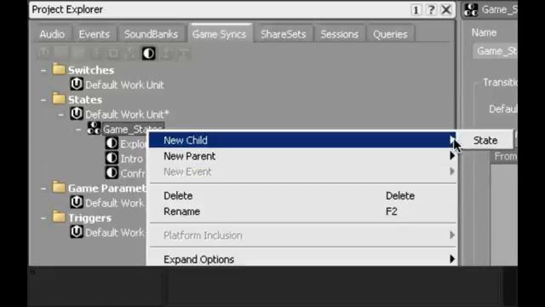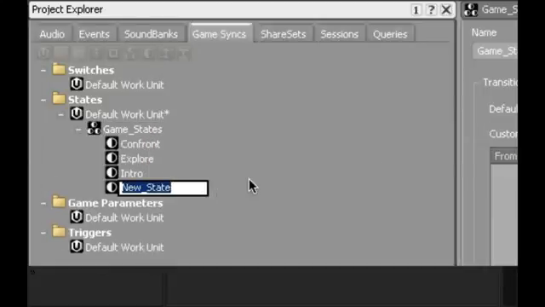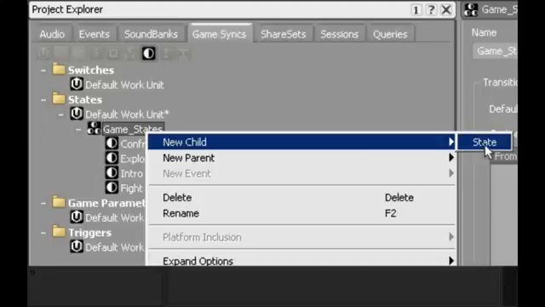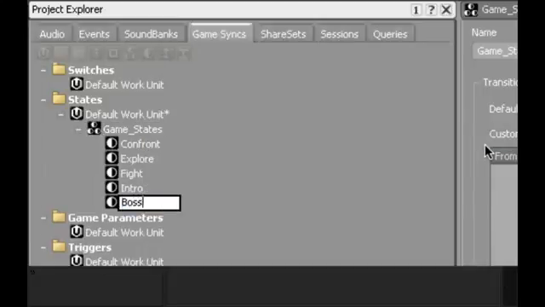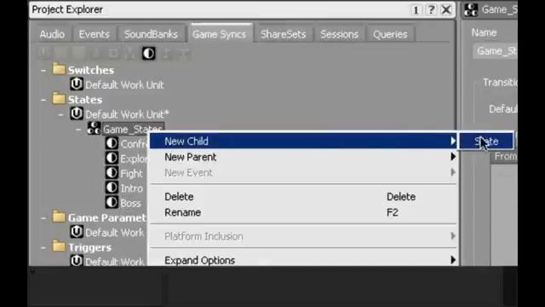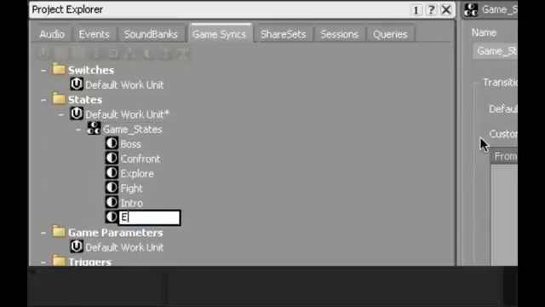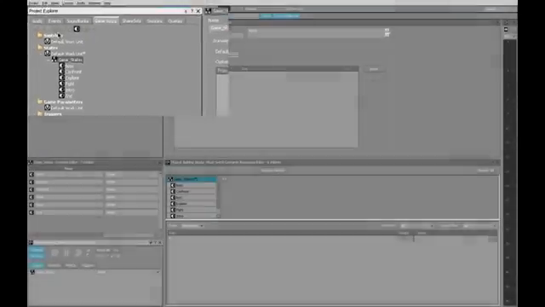After confront, we had a playlist, and we'll now have a state for fight. The fight was meant to go on to a boss, so I'll create a state for boss. And then lastly, we have that tag. Put that in a playlist called end, so I will also create a state named end. So all of these states are now here as part of this game states container.